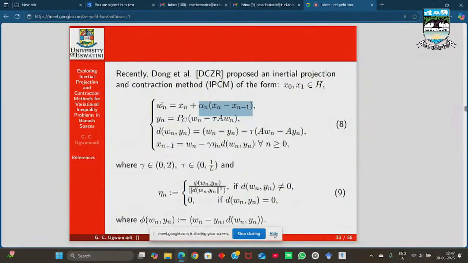So our major goal is how do we take this method to general Banach space? Because for long we have seen both the extragradient method and Tseng's method being used in general Banach space, but not projection and contraction. What is the problem? You see that there is always a constraint on the step size, and our major goal is how to bypass it to take it to Banach space.